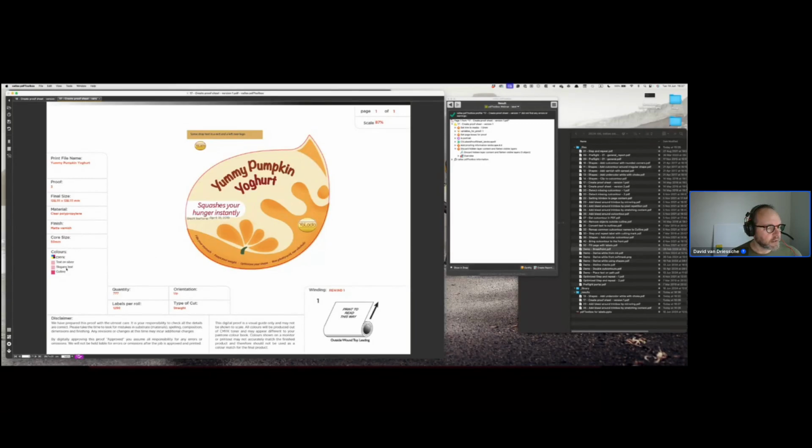The colors that you see here, the color patches, are calculated by PDF Toolbox. PDF Toolbox has looked at this document, it has figured out which colors are used, and it added color patches with the correct color for all of those spot colors in the document. And then one of the pieces of information that was passed is this rewind, a winding method, in this case, rewind 1. Based on that, my process plan added the correct image so that the customer understands how the label is going to be delivered on the roll.